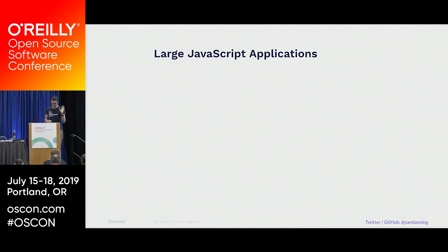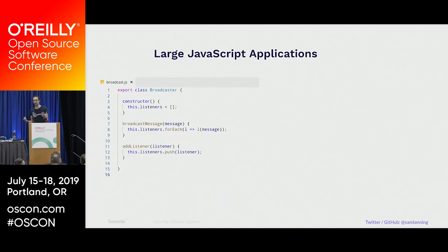So I'm going to illustrate this with an example that I'll be using throughout the rest of the presentation. In this application, there is a generic class called Broadcaster, which is used to send messages around the application. It has the functionality where you can add a listener so that you can receive notifications, effectively, or receive events when messages are being sent. And it has a method to send messages to each of the listeners that are registered. Now, this is designed to be used for many different types of messages.